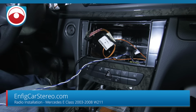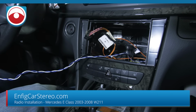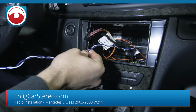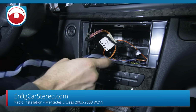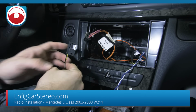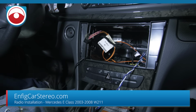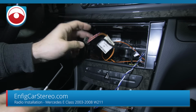We are going to show you the harnesses. So this is CAN bus, high and low. This goes to the connector under the glove box we already showed you. Now the unit needs power, so in order for it to get power, what you're gonna have to do is plug it in to here.